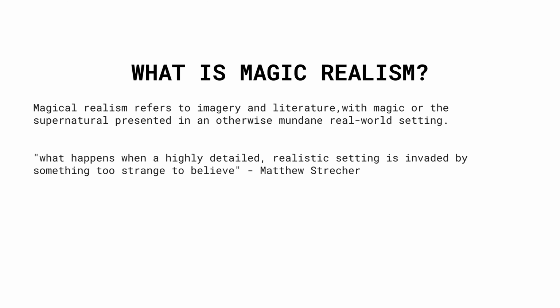So we can think about this idea of something that's just a little too strange to believe, or something that's just a little off or super weird. Like, what happens if all the trees were purple, right? That would be a strange situation to encounter. But it also has to do with the level of detail, right? We want to get all the details right so that this one thing just seems super weird.